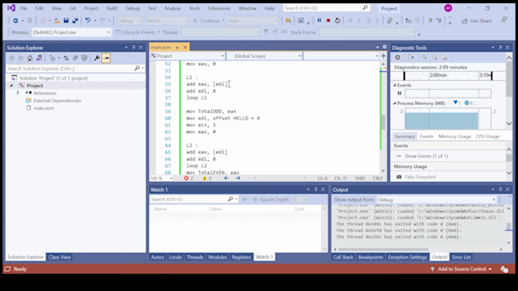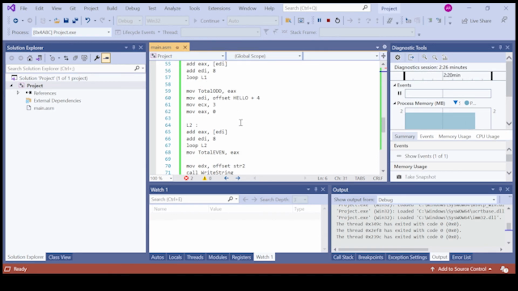For the loop, we will add to the EAX, and then it will loop according to the type of loop. Here we can see that we have set the counter to 3, so it will loop 3 times.